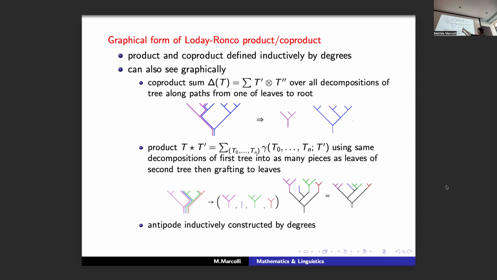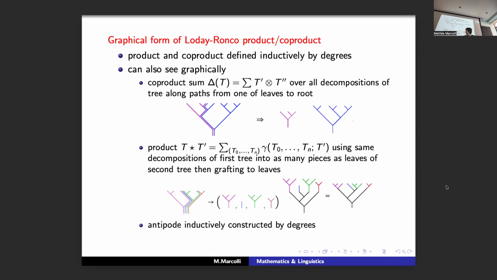And so I split it again by paths from the leaf to the root, like I'm doing here. But now I have to do it the right number of times, because there may be fewer leaves here than there are things to plug it into on the other side. So I need to allow trivial paths somewhere that I can use to plug in whatever is left. So for example, I can decompose like this.